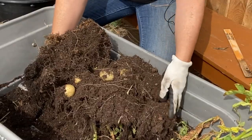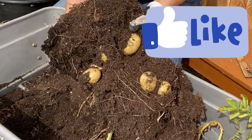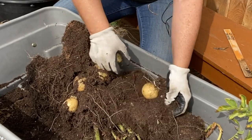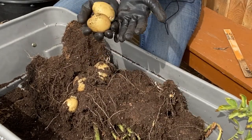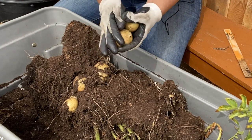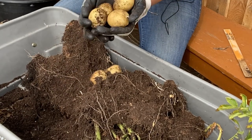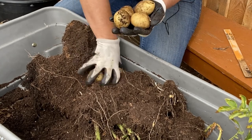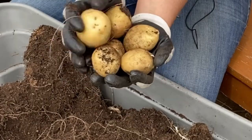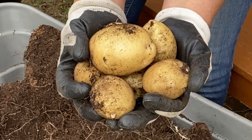Oh, look at that. There are some nice potatoes there. Look at that. You know, that's the one thing about harvesting potatoes that makes it so much more exciting than any other garden vegetable, because you really don't know what you're going to get until this moment, right? It's not like tomatoes and cucumbers and peppers where you watch them grow and develop. So there are my Yukon Gold potatoes. I'm very excited about that. That's going to make a really nice meal tonight.